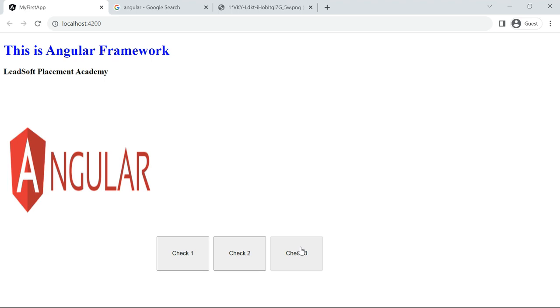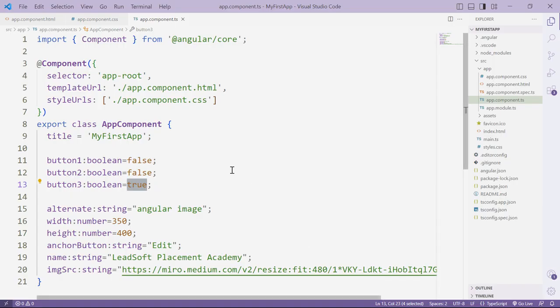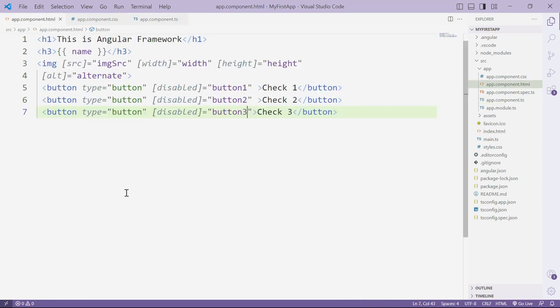Let us revise them in short. When it comes to string bindings or any kind of bindings in Angular, binding means what? Putting the data to our backend, which means the TypeScript file, and showing them in the HTML content. And to make them show, when it comes to string interpolation, you can use the double opening and closing curly brackets and the name of the variable that we have used in the TypeScript.